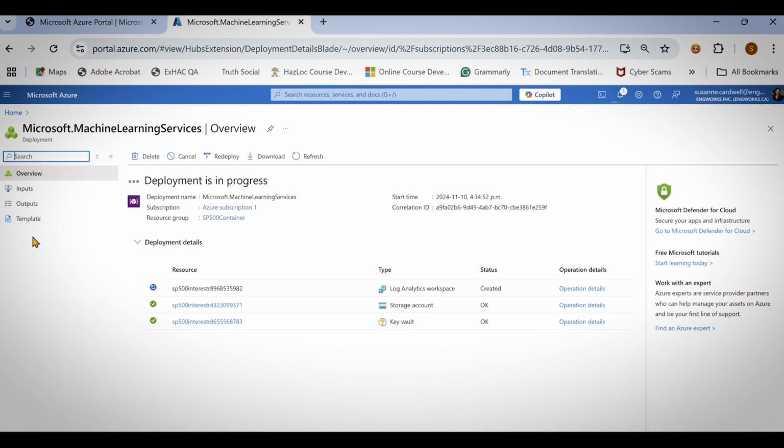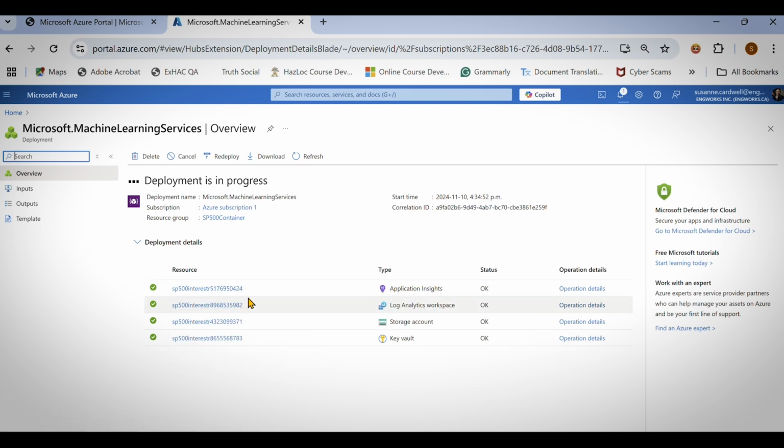There we go. Oh, something else came up. Log Analytics Workspace created. Still saying deploying. So maybe it's going to create something else for us. Status is okay now. Log Analytics Workspace. Oh, what do we have here?